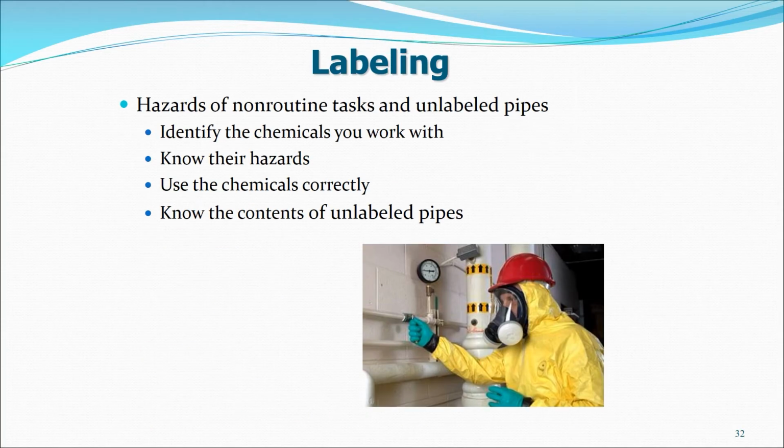The labels help you learn and remember the hazards of the chemicals you work with routinely. However, when you are assigned to a job that is outside of your regular tasks, the chemicals may have hazards that you do not run into every day. It is especially important to pay close attention to container labels in this situation. The labels can help you be sure that you are using the correct chemical for the job and that you are using it correctly.